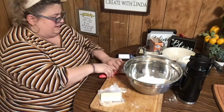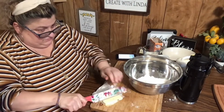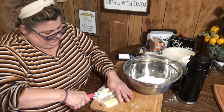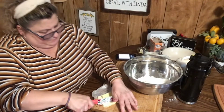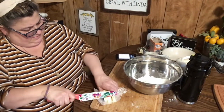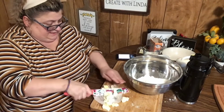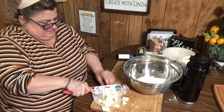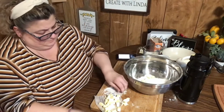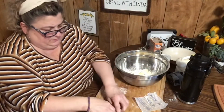So I'm going to cut these in pretty small pieces. Because then what you do is you break them up with your hands, quickly. You have butter going all through the biscuits. Okay. All right, so that's 6 tablespoons.